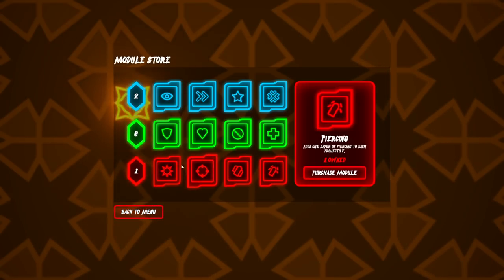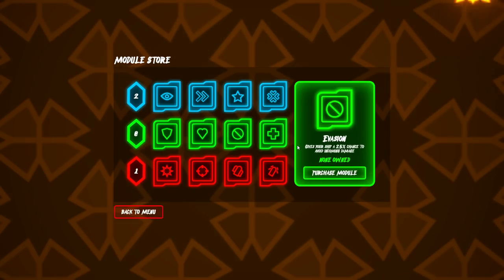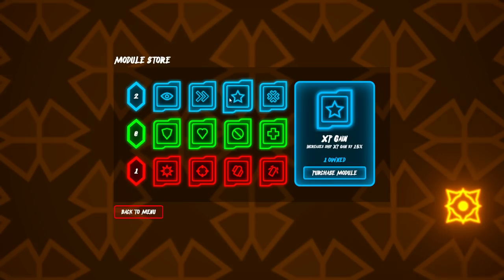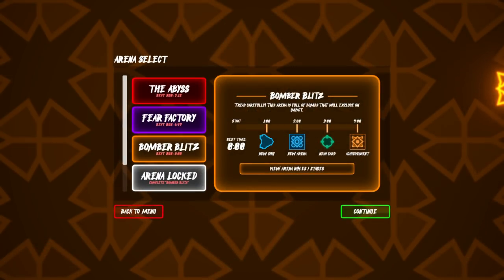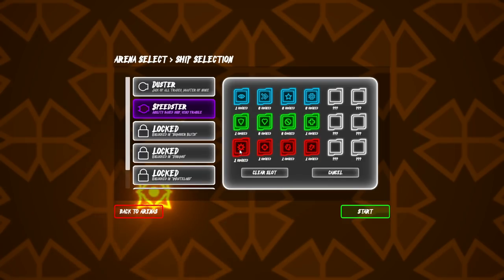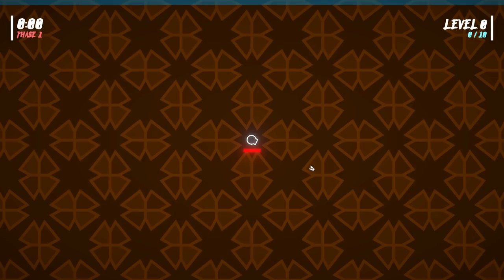Owned. Owned. None owned. I was like, why can't I do this? Owned. All right, so let's go Bomber Blitz. Continue with the Duster. I wouldn't mind the move speed, experience gain, damage, fire rate. Let's try that out.